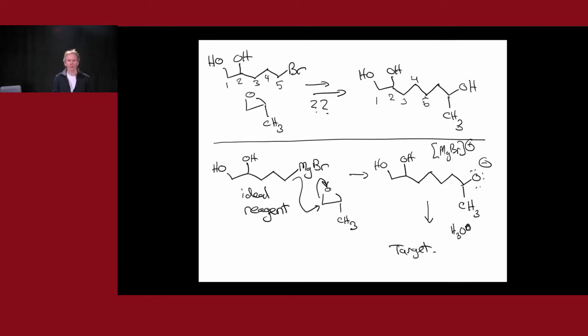However, the problem with this synthesis is that even though these curved arrows look fine, this synthesis will fail, because this ideal reagent would never live long enough to actually interact with the epoxide. Remember, we would typically try to make that sort of thing by treating the bromide up above in the upper left hand of my slide with magnesium in a solvent like THF or ether. And only in a second step will we be adding the epoxide electrophile. So that means that this thing would have to live with itself for a decent amount of time before the epoxide would actually show up.